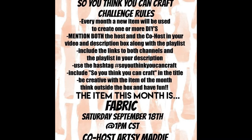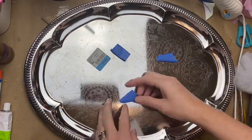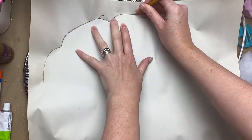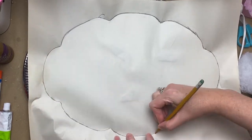You guys, I'm a co-host for the first time of a challenge — this is the 'So You Think You Can Craft' challenge, hosted by Melissa Makes It DIY. I was so honored when she asked me to be a part of this. I picked fabric as our craft item, so there will be a playlist today and everyone will be using fabric. I can't wait to see what everybody makes — be sure to check that out. I'll have a link to her channel in my description box as well as the playlist.